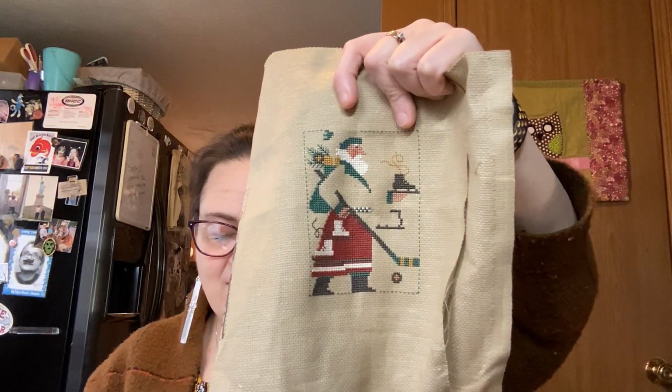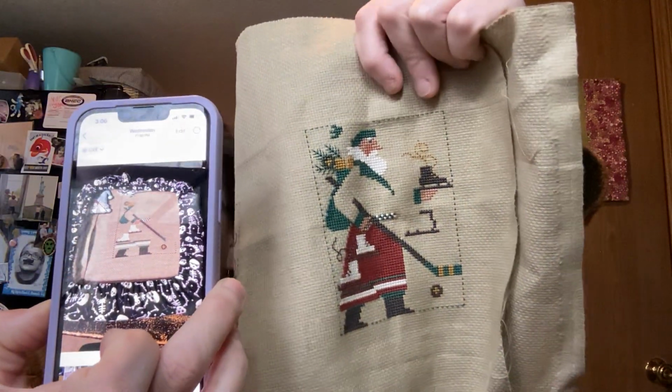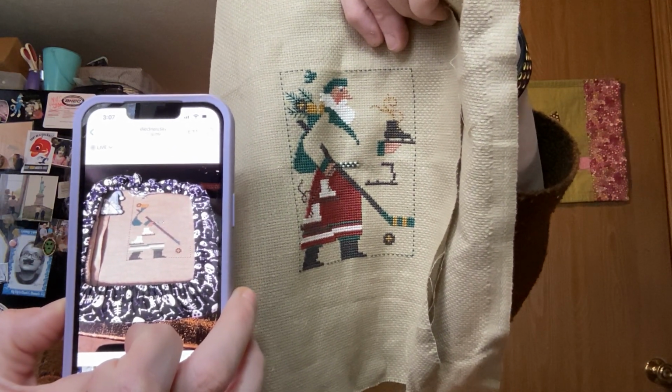because I was like, I'm not doing that. It was late. Look at all the progress I got on him. Look at that. Crazy amount of progress. If he goes through to the next round, I might be able to finish him. And I have a feeling he will, because I don't see myself getting more than 860 stitches on Spirits of the Dead today. I just don't see it.